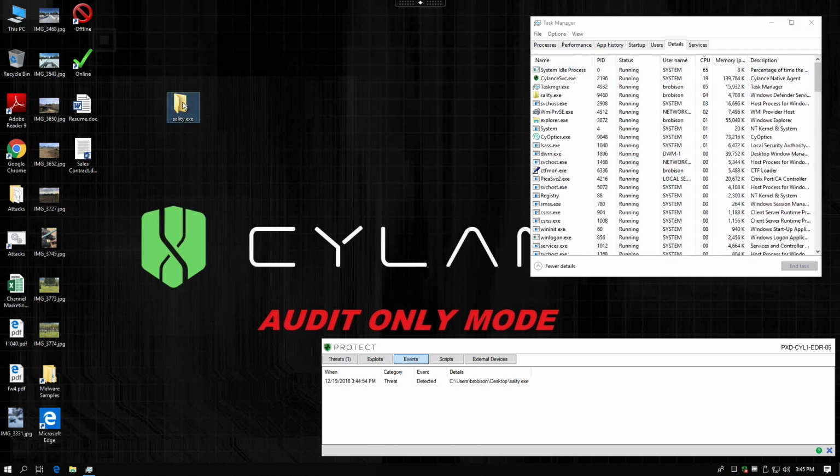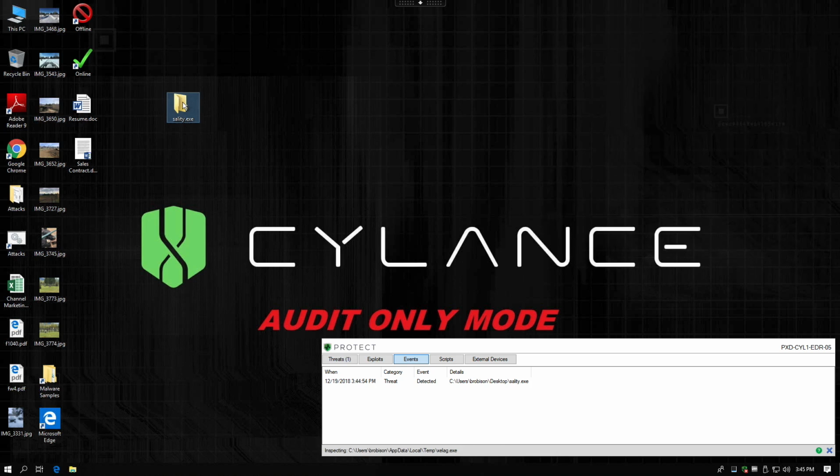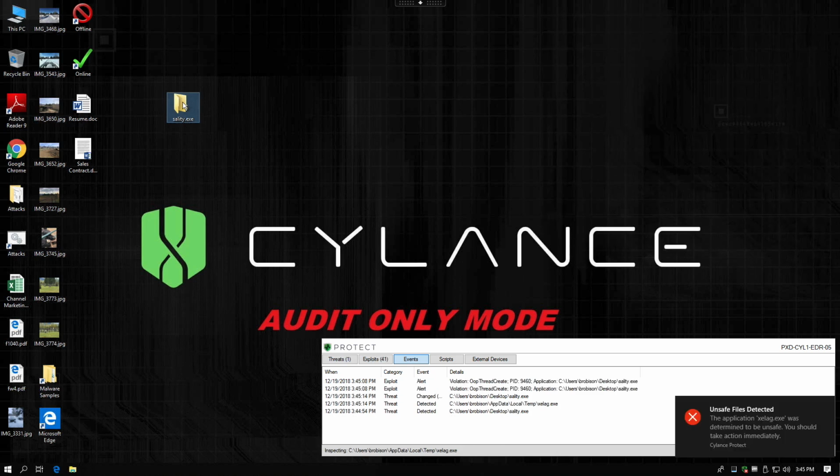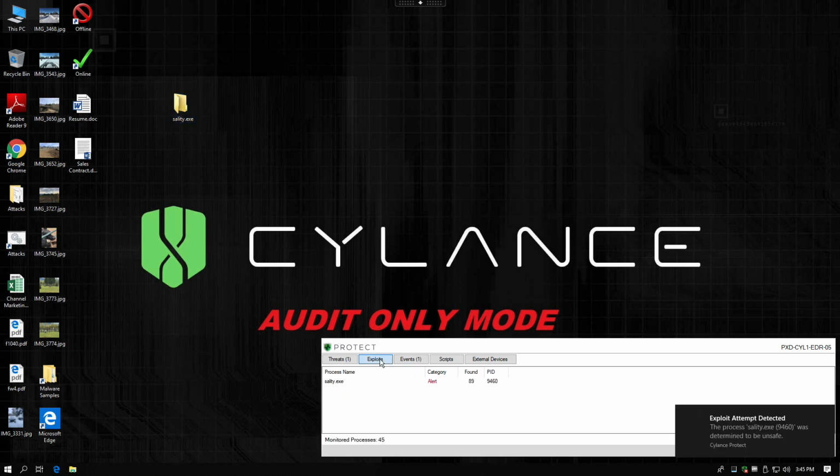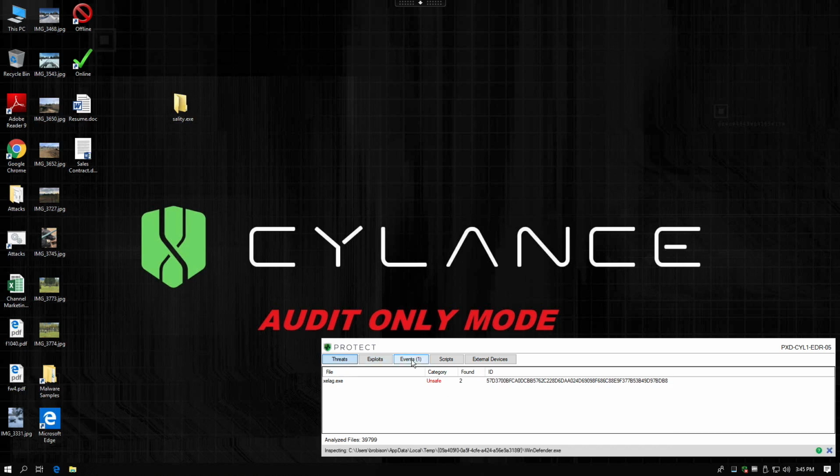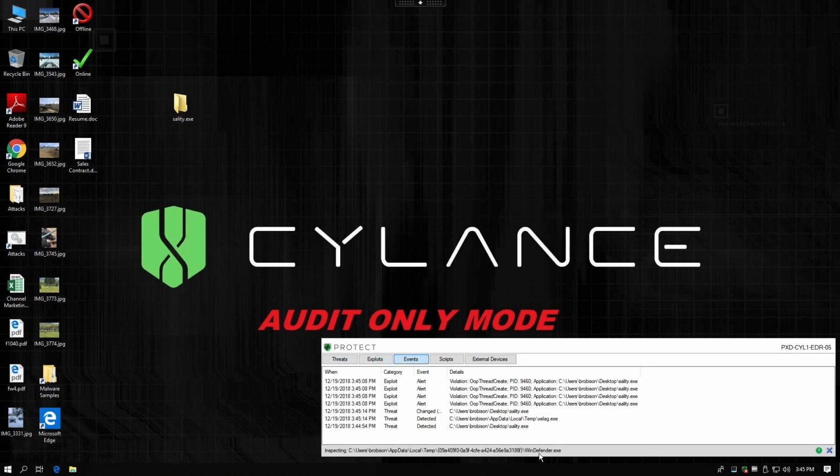We'll bring up Task Manager so that we can keep an eye on the system after we execute the malware. Very quickly, one of the first things Sality does is kill the Task Manager so that the user is unable to see or stop any unwanted processes. As the malware continues to run, you can see new files being created and then the parent process attempting multiple memory exploits. After a short while, we begin to see Sality begin to infect other applications on the system.